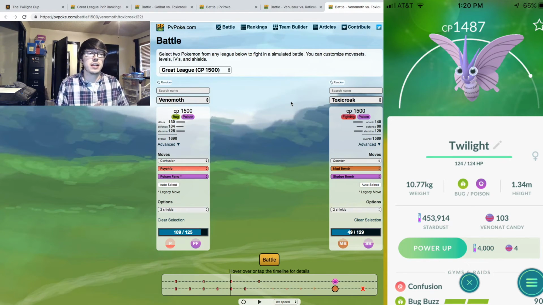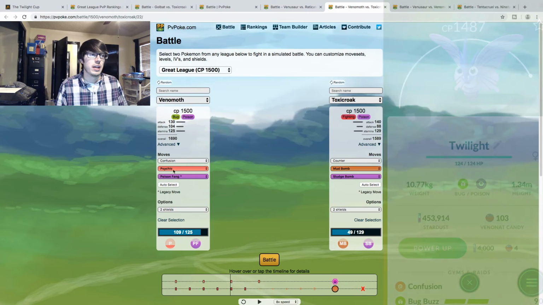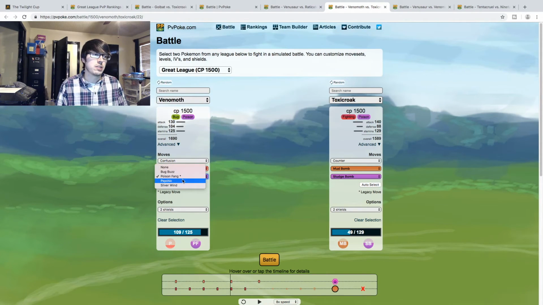Here's the problem with this sim that I'm running right now. Poison Fang is a legacy move, and so you are not going to find that if you evolve one now. So that's something to keep in mind. Psychic is also a long charge move. So what I would suggest running is actually Silver Wind, because it's a very fast bug attack charge move. So I would run that on there, and then possibly Psychic if you have to unlock it.